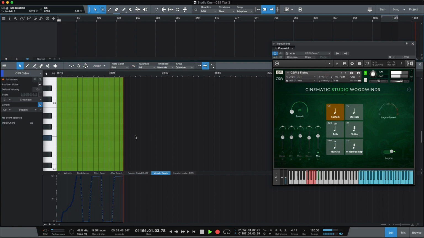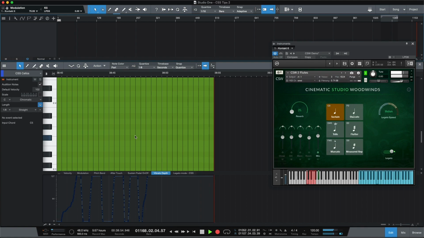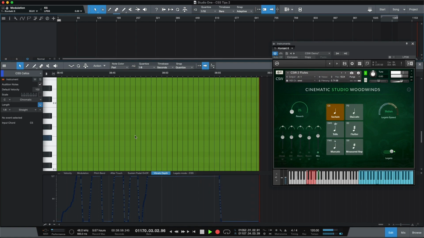So this is the vibrato control. It's either on or off. This is what it's going to sound like with it on and off, at various dynamic levels, various notes.